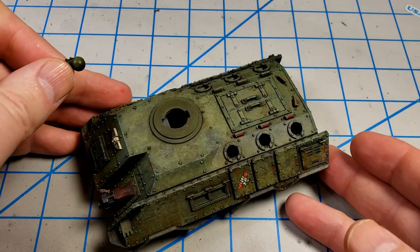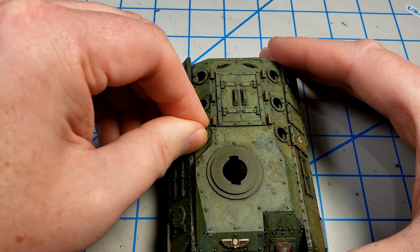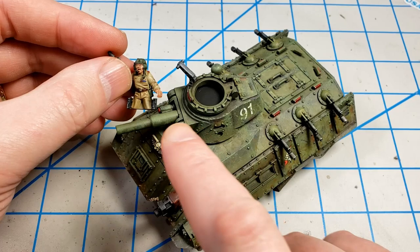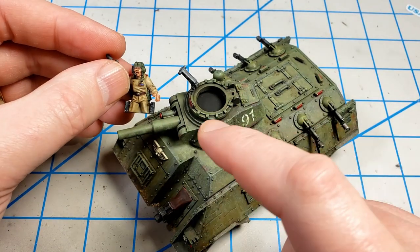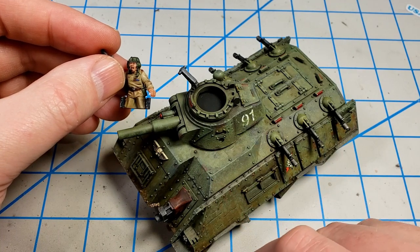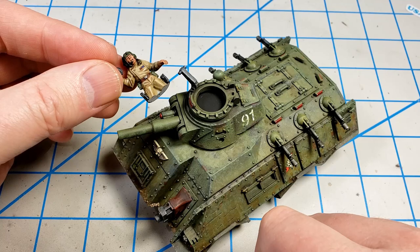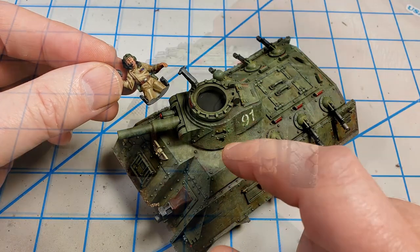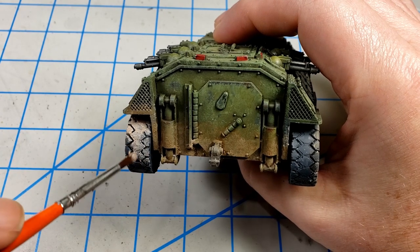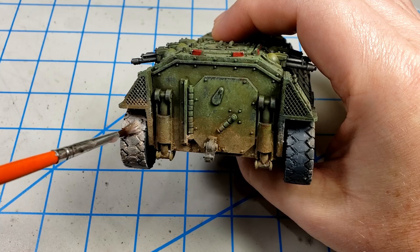Back in episode one I talked about how I could later just pop these in and it would be real easy — let's live on camera see. Hey, what do you know — there we go, easy enough. Anywhere I'm going to be gluing plastic to resin or resin to resin, I'll use super glue. Gluing this piece in is going to be plastic to resin; the tires will be resin to resin. I'll make sure I've cleaned off the two mating surfaces down to the resin or the plastic. One final step will be to go in and add some dirt effects on those exposed areas of the tires, thin it down a bit, and clean some of it off so that some of the tire shows through.